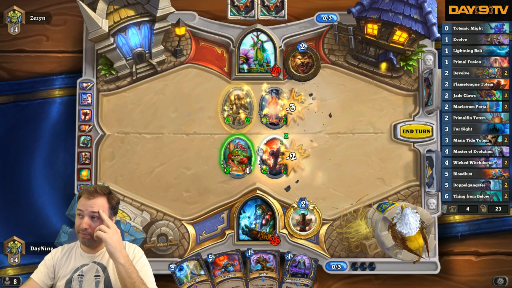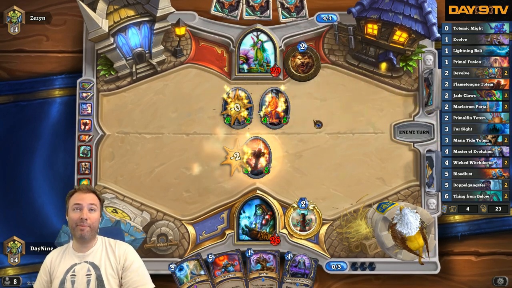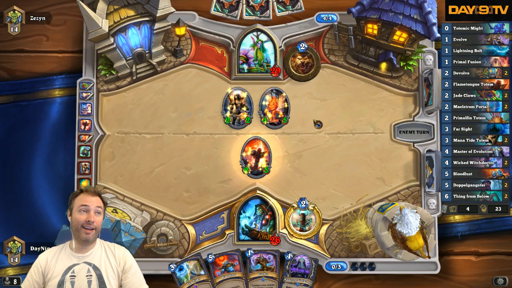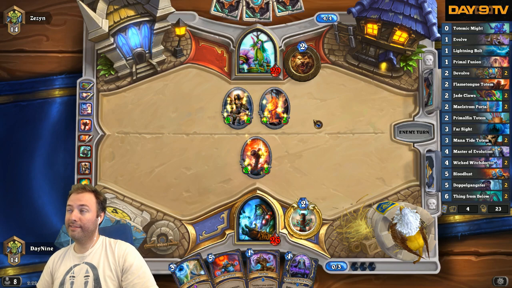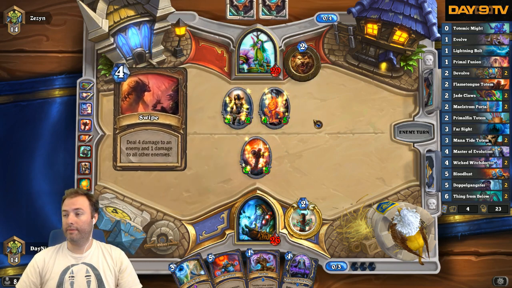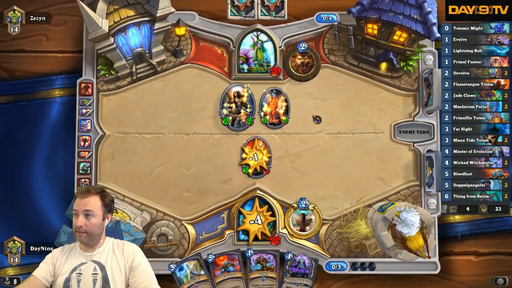I'm so dumb. I don't know why I'm so dumb. This guy can't attack this turn. I don't know what happened. I don't know what's going on in my brain, man. We could have cleared this guy.